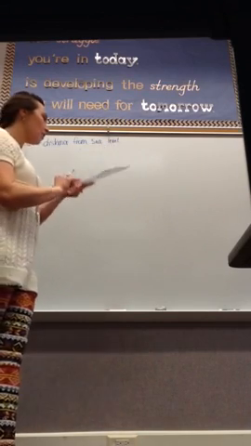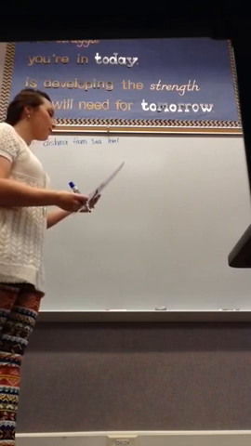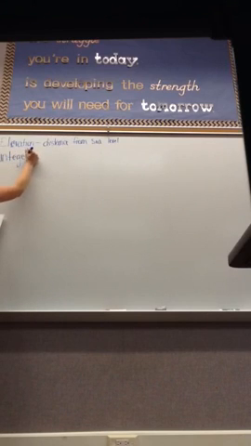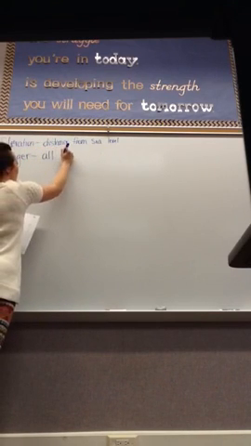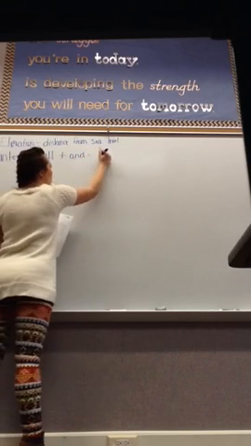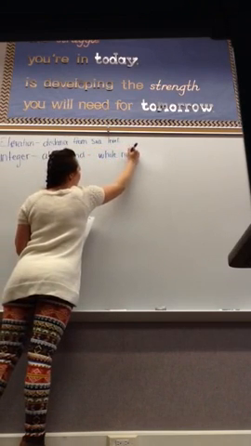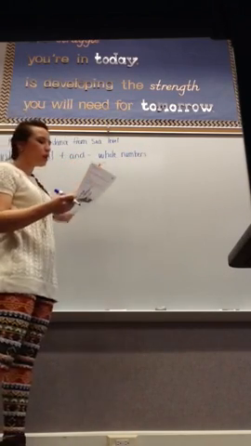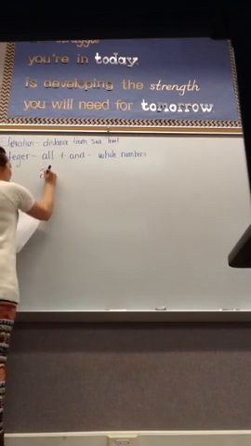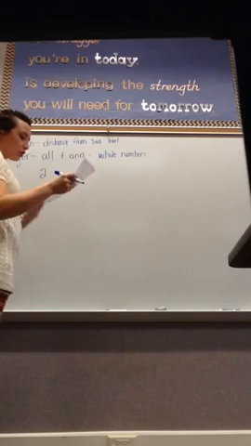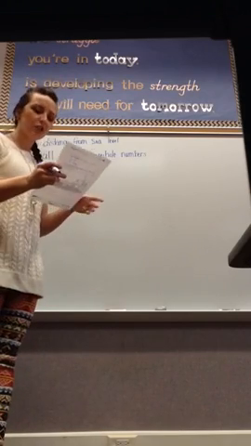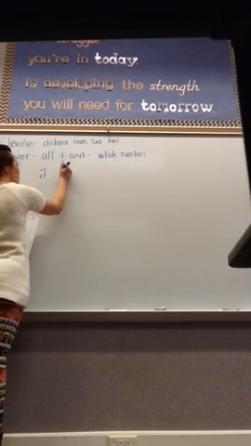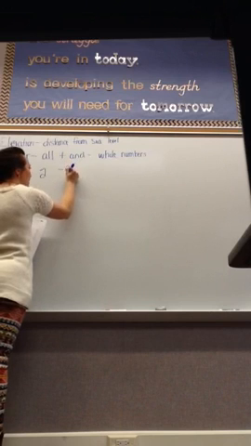When we turn it over to the back, we are going to write an integer to represent each situation. Now, as we've already discussed, the word integer means all positive and negative whole numbers. So you are going to write a positive or negative whole number to represent the situation. So A, the scuba diver is 30 feet below 0. Write an integer that would represent 30 feet below 0. The integer for 30 feet below 0 would be negative 30.